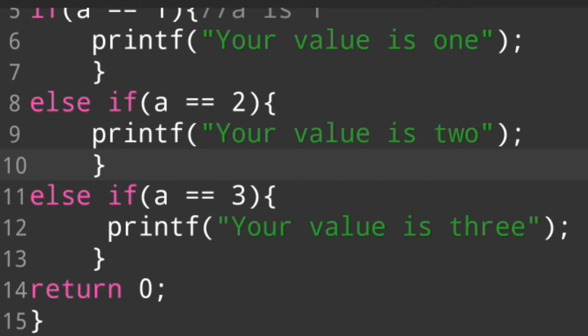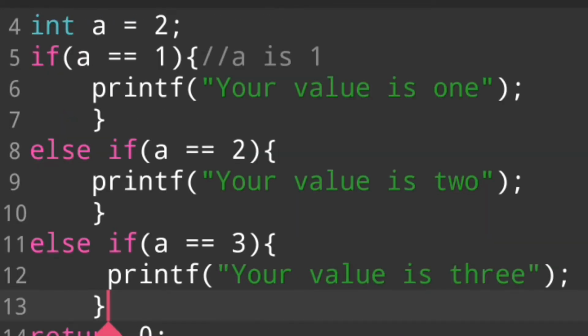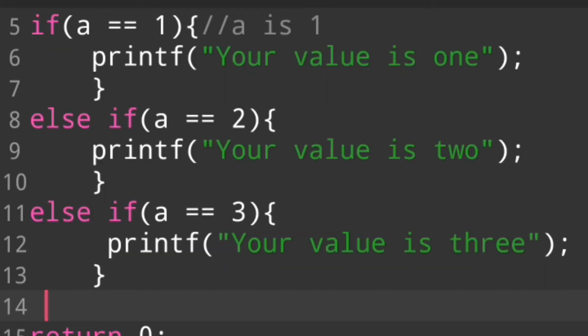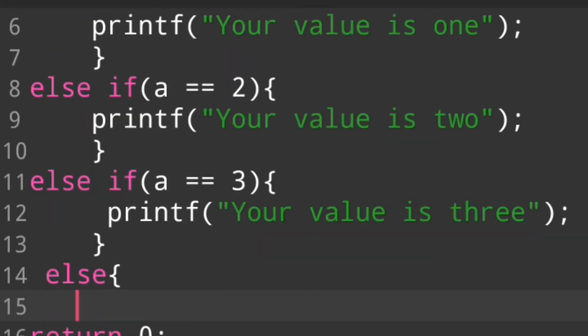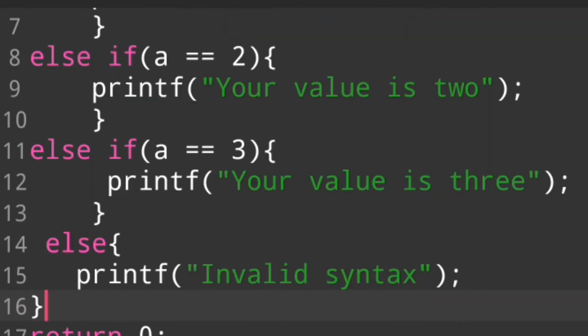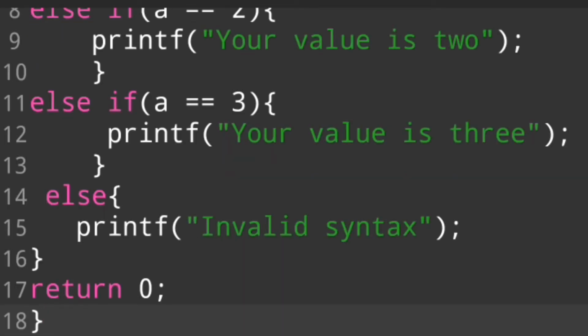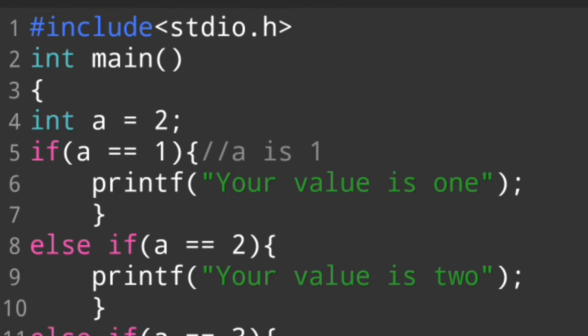So guys, in my area Adhan is finished, so back to the video and see what we want to say here. If this condition is false, otherwise we say else printf invalid syntax. I know you can't understand this code very well. This is different and much difficult but not the most difficult. So first of all, in this program we take a container. In this container 2 is saved.